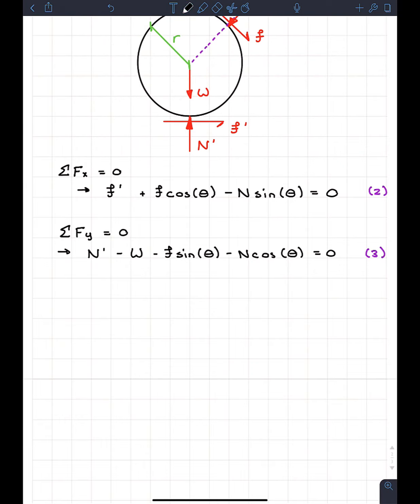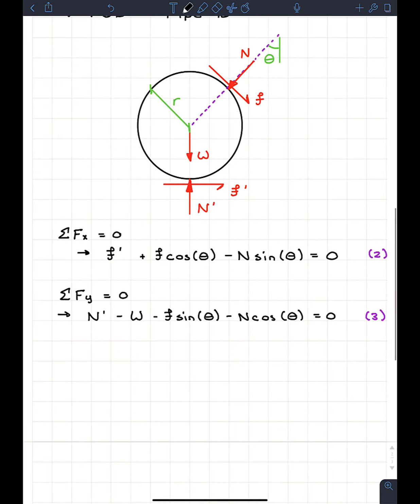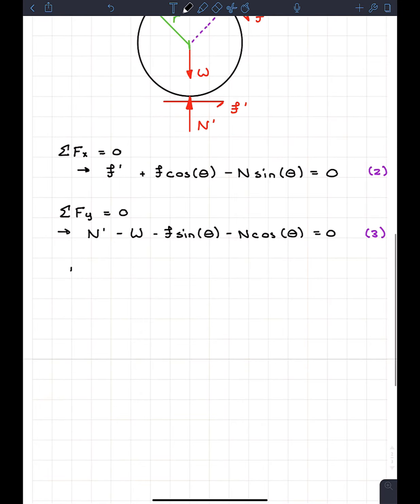And finally, and this is kind of a special thing for cylinders, is we can always take a moment. So for friction, I've only ever seen moments used for 2 scenarios. One is when crates are tipping, and the other is finding the friction on a wheel. Because if we do this, sum of the moments, and I go at O. So this basically means at the center of the wheel, so I'll just put an O there. The sum of the moments at the center of the wheel must equal 0.